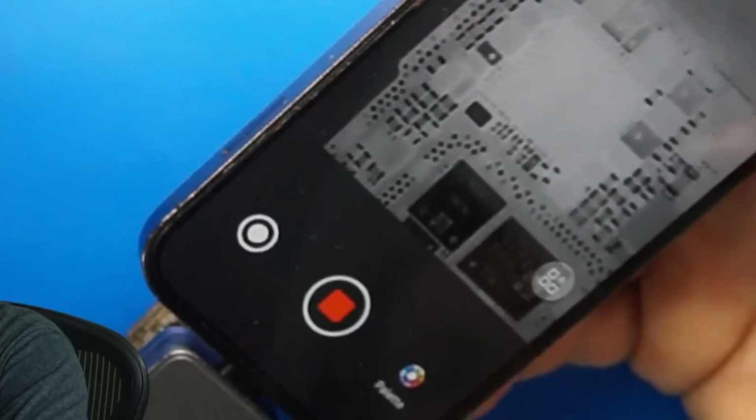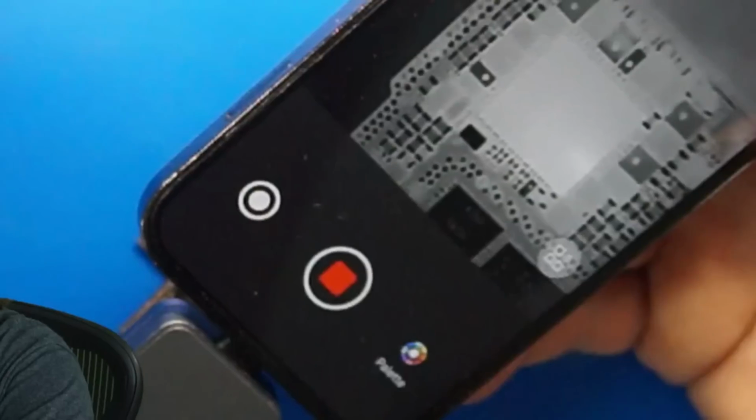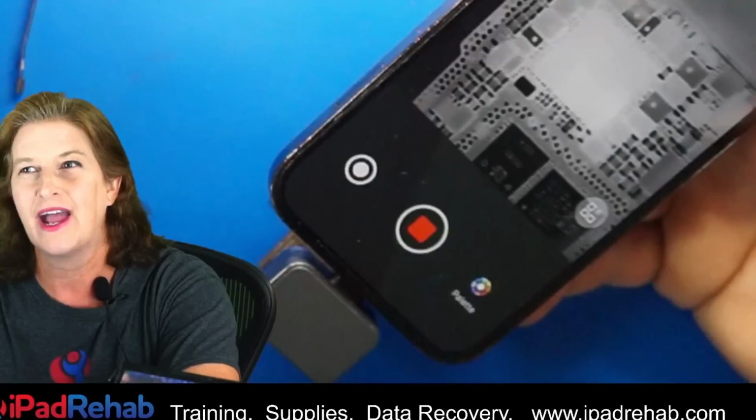But we can see right there, that is the power management chip. And usually that is bad news because the power management chip doesn't just go bad. When I see that, that means that something really heavy was dropped on this phone, likely like a weight in a gym. Something has cracked that chip.